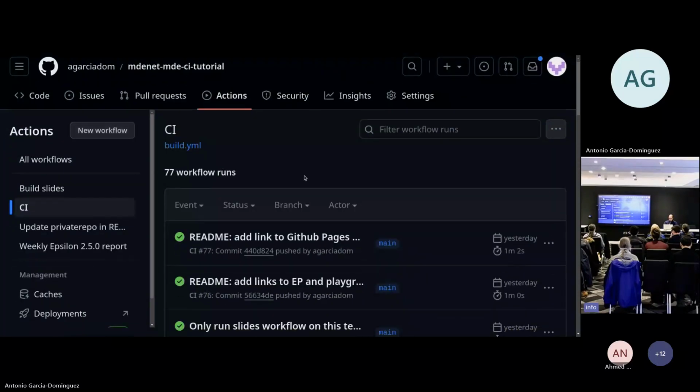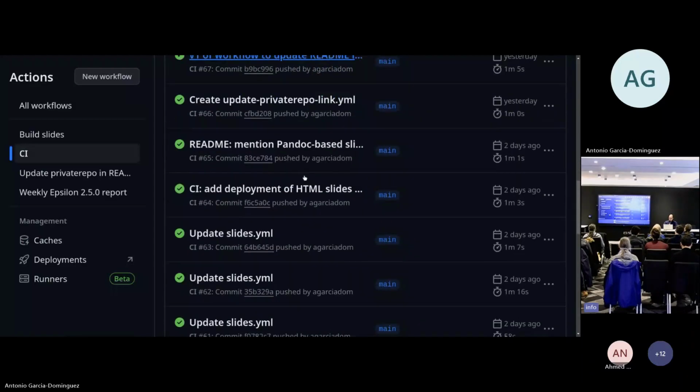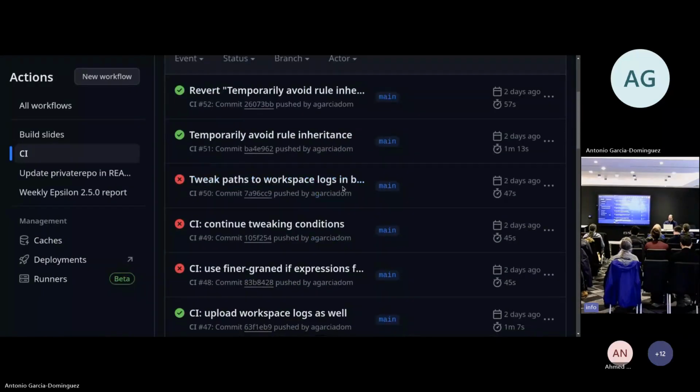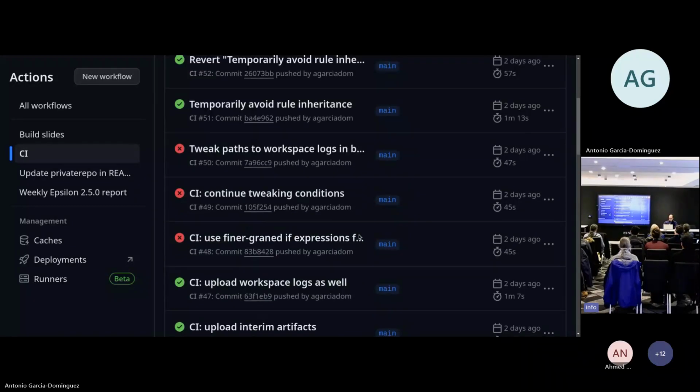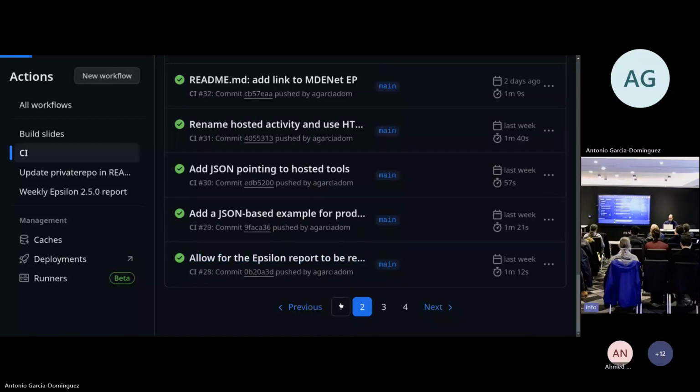You see that this runs every time I push something, with all the different information and so on. You probably see from before some failing ones here as well. This is where I was tweaking some bits and dealing with that race condition I was talking about before. And I'll just go back to the most recent one.